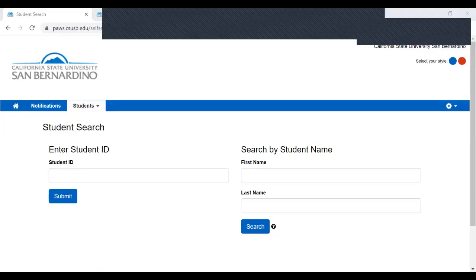I'm going to share my screen and show you the pause report and talk about some key components. Now, when you're running your pause report, what you want to do is you go to the Student Center. You should see a tile for advising or pause, and then you're going to click Run Report. Mine looks a little bit different, so I'm just going to go ahead and share my screen and enter an ID, and then we'll talk about the pause. I'm going to enter my ID, hit submit.